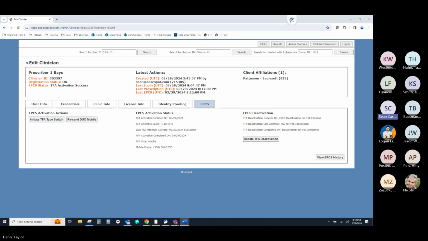We don't have a lot of users doing standalone login with DoseSpot anymore, so it is an area where we need better documentation. But I would say the best bet would be, if they are a prescribing clinician, to set up a separate clinician ID as just the clinician admin.